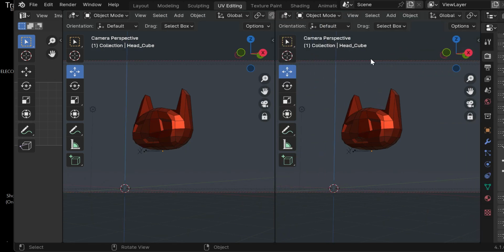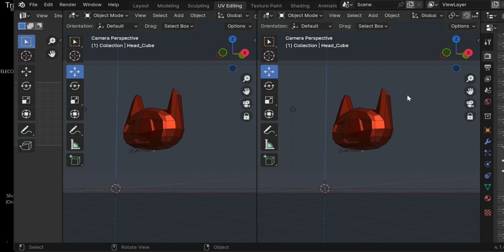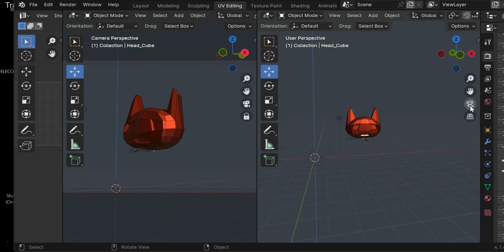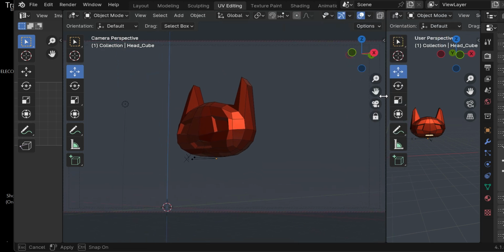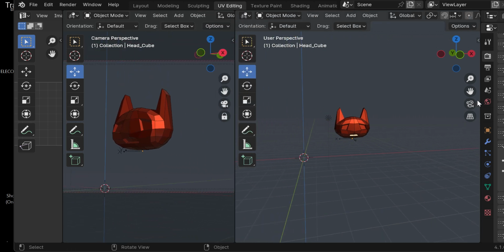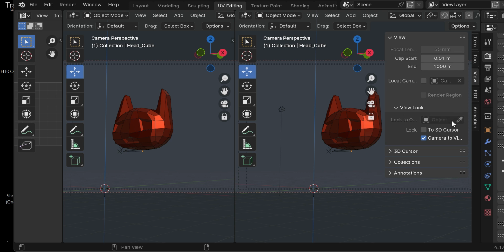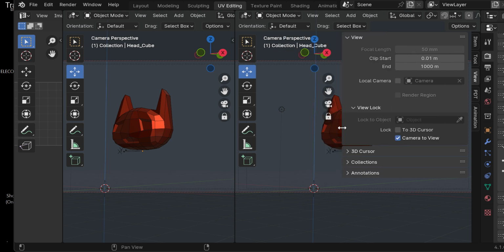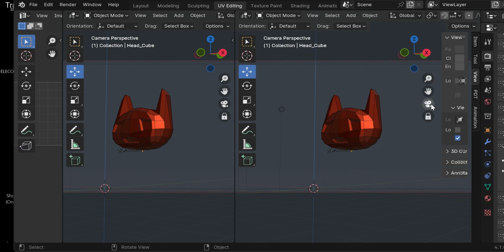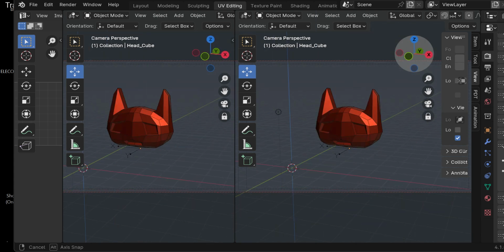And then notice the difference when we're not in the camera mode and when we are. There's a little bit of a blacked out area. Earlier I had you set up your view so that you had view locked to camera to view, and that way we could get on our camera view and turn.